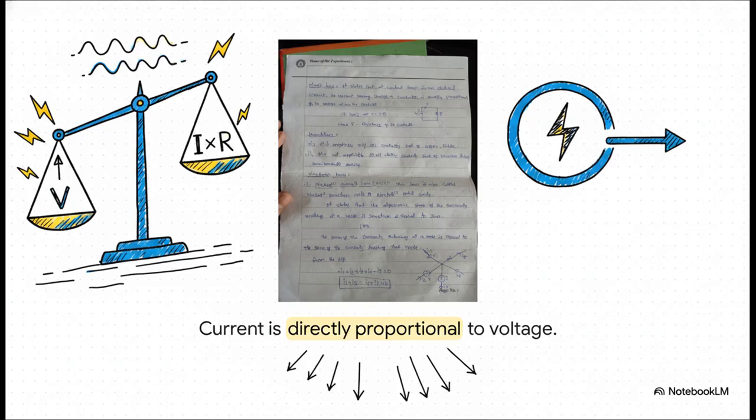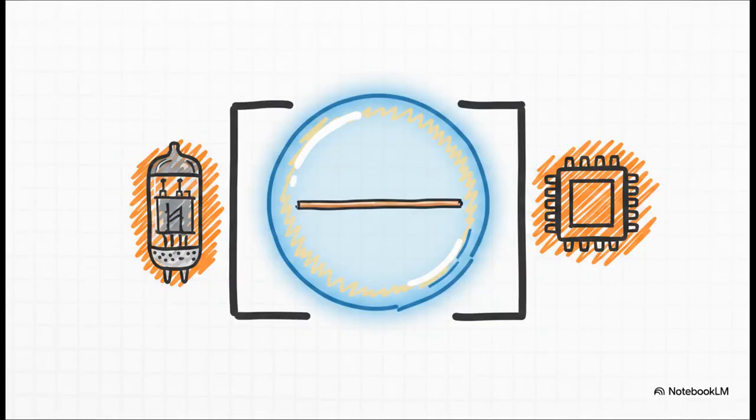It's like a balanced scale. If you crank up the resistance and keep the voltage exactly the same, the current has absolutely no choice but to drop. But reality check, even golden rules have their limits, which is super important to remember for exams. Ohm's law is fantastic for basic, linear conductors, like a copper wire. But when we start messing with advanced tech, like vacuum tubes or semiconductor devices, it completely falls apart.